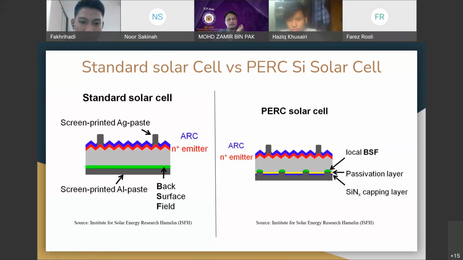What is the obvious difference between BSF on the left and PERC on the right? The standard one on the left is called BSF, back surface field technology. So that was the technology that dominated the market 5 years ago and before. Maybe it has higher rear surface recombination and a weaker electric field at the rear surface. For the BSF or for the PERC? For the BSF.